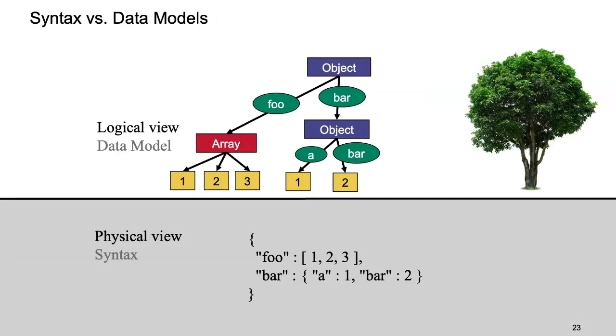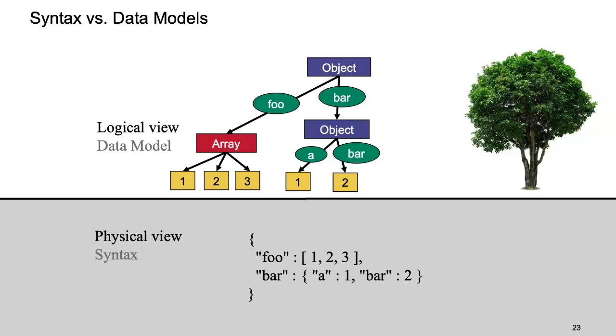Now, this is another example. I did the same slide that I had with CSV and a table, and now I have it with JSON and a table. Here you have a JSON document, a JSON object. You'll see later why I call that a document, but it is a JSON object. And that corresponds to the tree above. So every time you see the syntax of JSON, you should see in your head the tree.